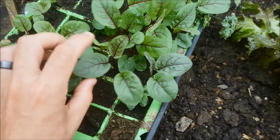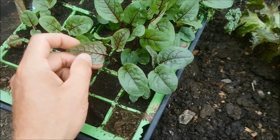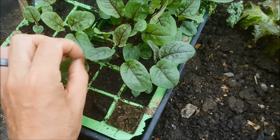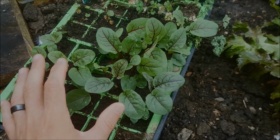And it's very nice. So it's got to the stage now where it does need to be put out. As you see, I have got a major whitefly problem this year. It's been an absolute nightmare. We just have to make do, don't we, and try and do our best. So I'm going to get those out today.